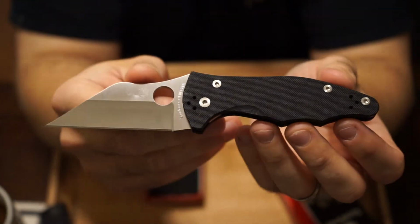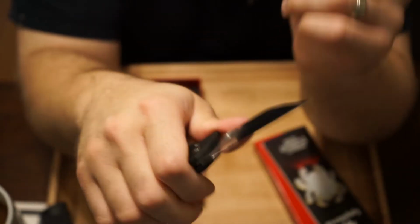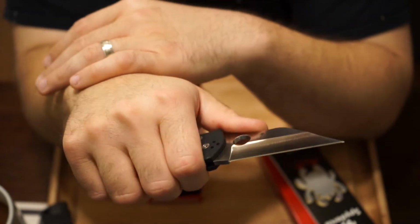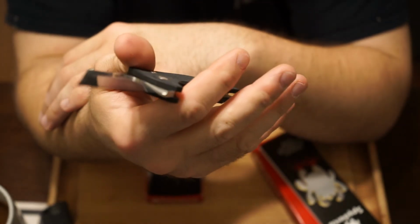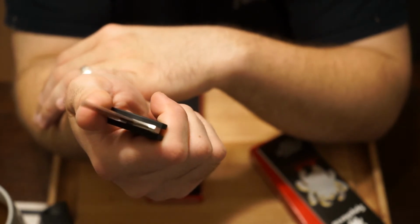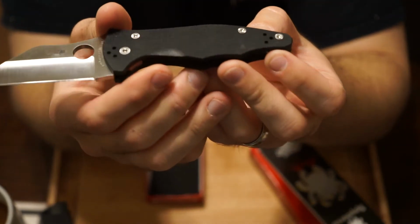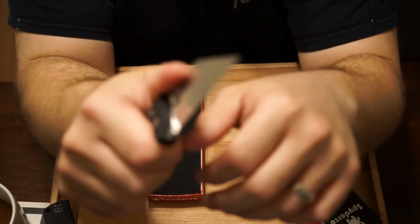It has pretty good ergonomics just from first impressions. I don't know what I can compare it to. It sort of feels like maybe the Para 3 in its length of handle, but then it slims at the back here. It fits my hand really nicely.